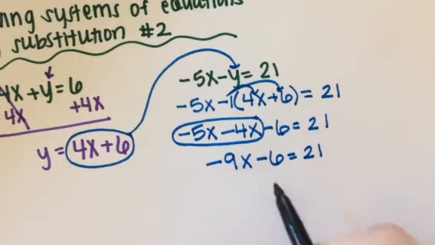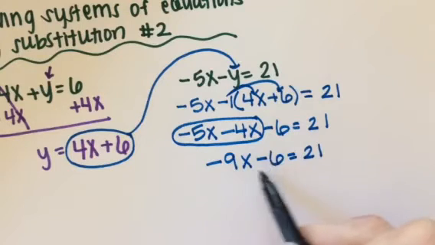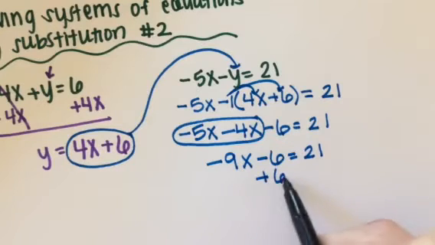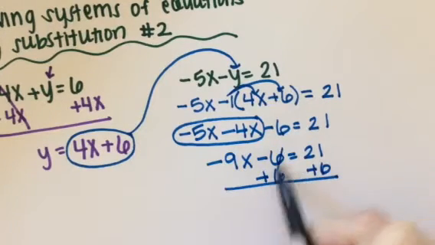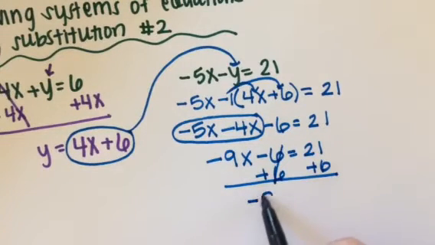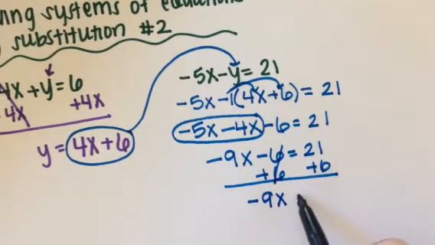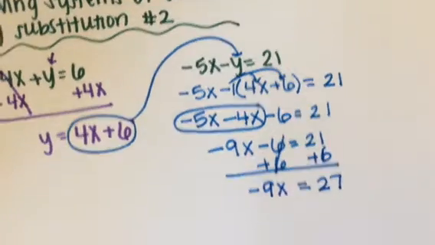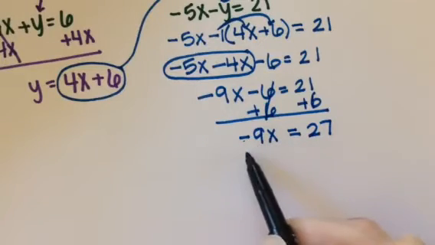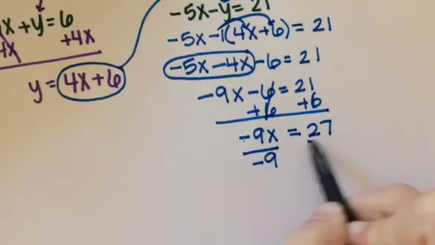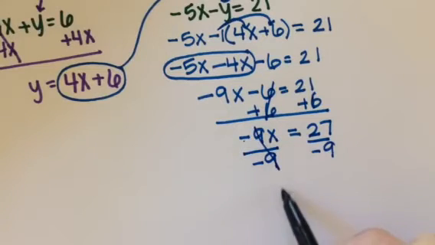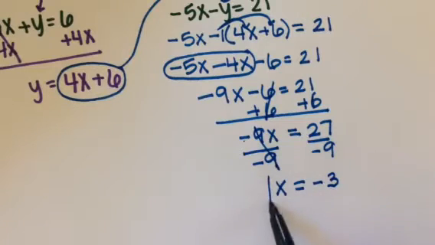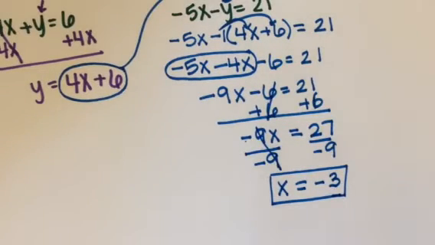We're solving for our variable. So, well, the -9 is in the way, but so is the -6. Quite frankly, you're going to move this one first. It's easier. So opposite of -6 is +6. So go ahead and add 6 to both sides. You're going to have -9x equals 21 plus 6, which is 27. The -9 and the x are being multiplied. The opposite of multiplication is division. Cross those out. You have x equals 27 divided by -9, which happens to be -3. That is half of your problem.